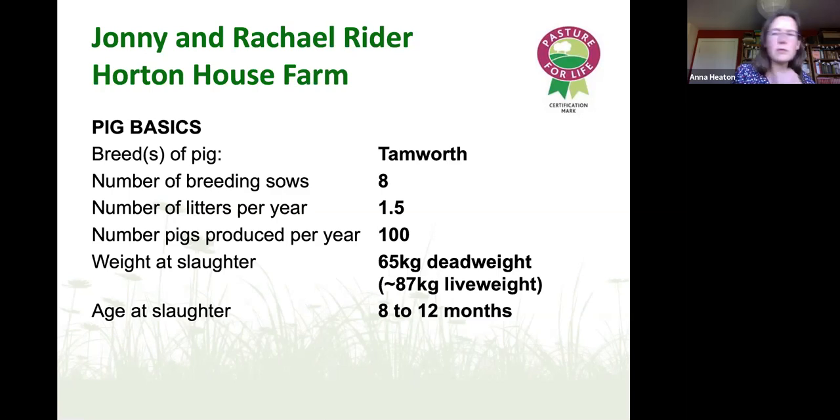But I think, like everything we do on the farm, it's very different, and we've always had to observe things. Mainly everything we're doing with the pigs is observing and noting. The main driver for us financially is that grazed grass is a tenth of the price of organic pig feed, and that's huge. It gave us the confidence to move away from trying to maximise growth rates. As long as a pig is viable, healthy and functioning well, we don't need to worry about huge growth rates, because the price differential is so huge.